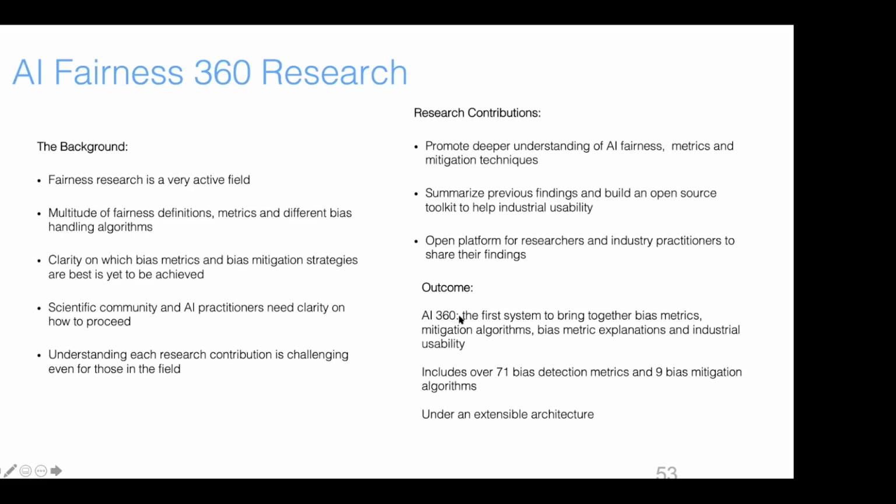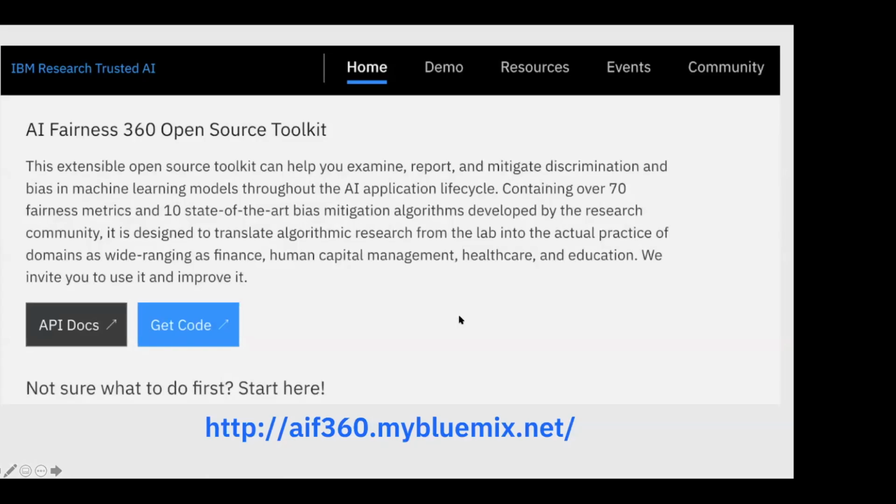If we go on to the next slide, this shows where you can find the AI Fairness 360 toolkit. This is the website that you can follow, or maybe if you just type AI Fairness 360 into your search engine, then it will pop up for you. I would definitely encourage you to have a look, especially as I'm seeing that there are some questions in the Q&A section regarding what's the best tool or mitigation technique to use. This one would definitely help you find some answers.